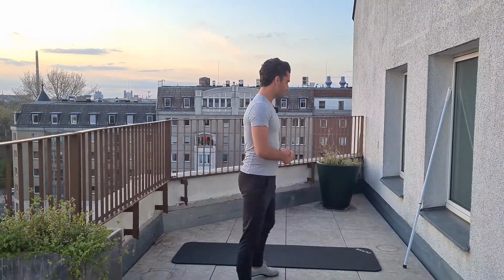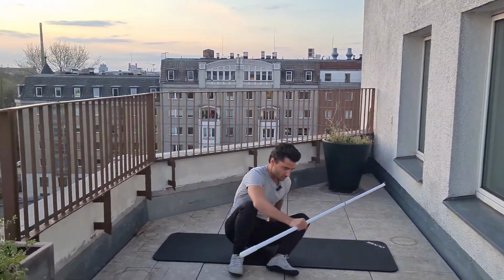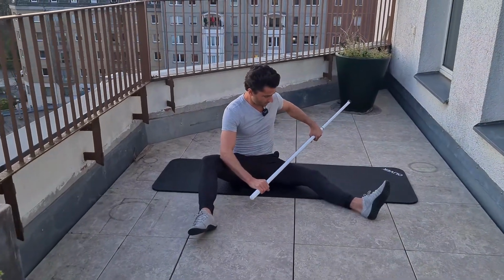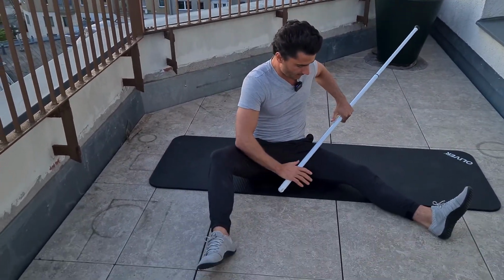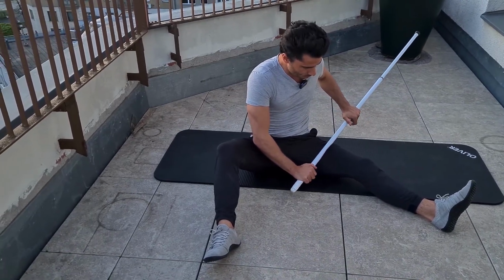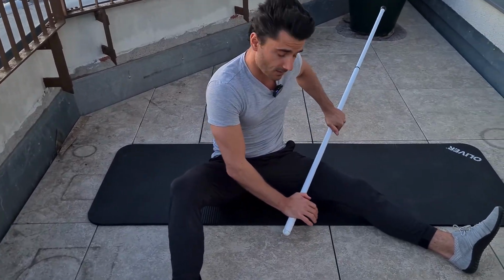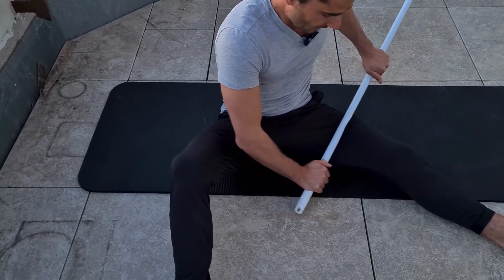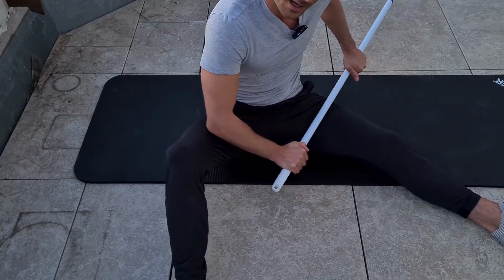For that, you will need your stick again, and then you sit down, move your foot outside, turn it outside, and place the stick on your inner thigh. What you now do is you push gently, so you feel that it's really giving you pressure on those muscles and the fascia below it. And you now go in pretty rapid movements back and forth, and you try to find spots that hurt a little bit, that feel a little bit uncomfortable.